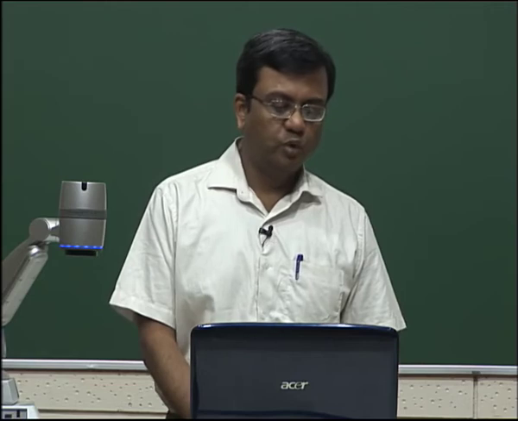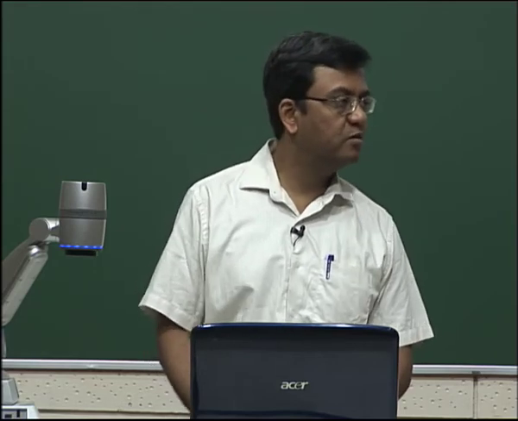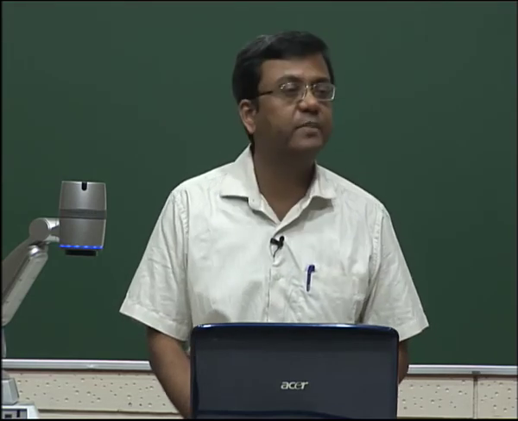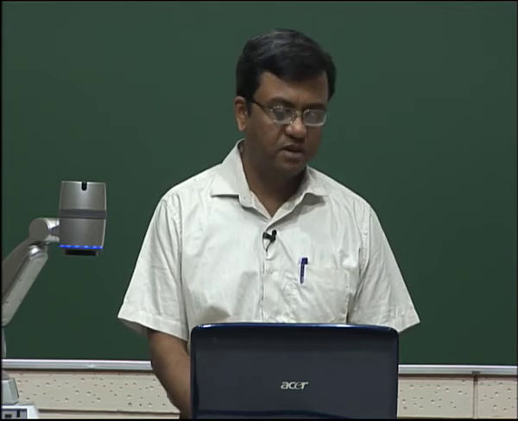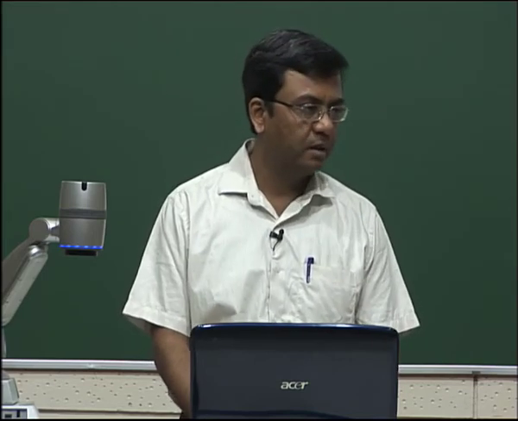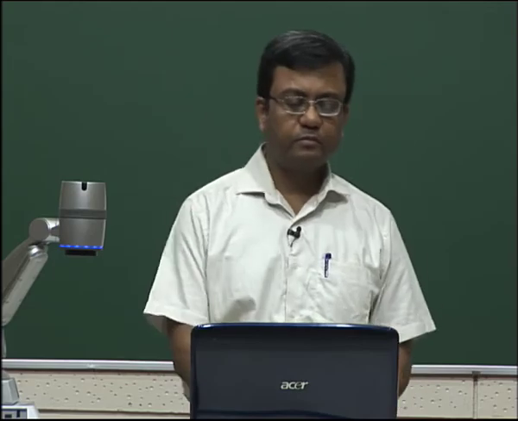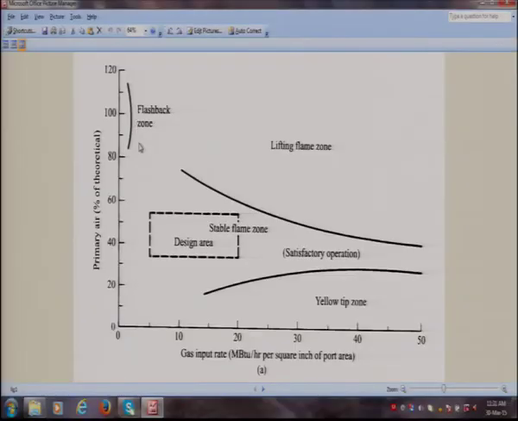So, what people do is that they make a burner design, they do some experiments and prepare this kind of a stability diagram for a burner. Okay, this is actually for an industrial burner. So, you can avoid flashback. Very easy, you give flow velocity higher than what you get in this zone, then you will not get flashback.